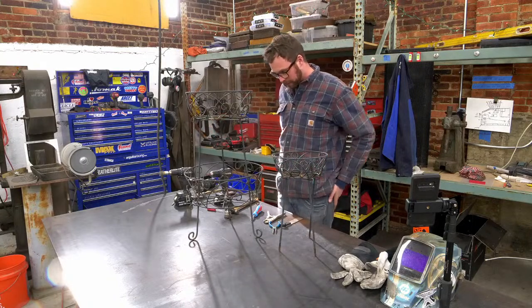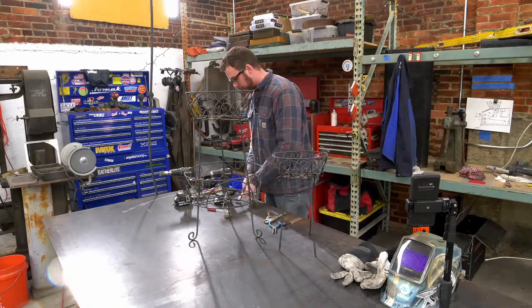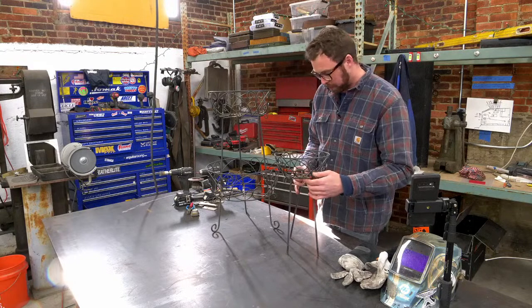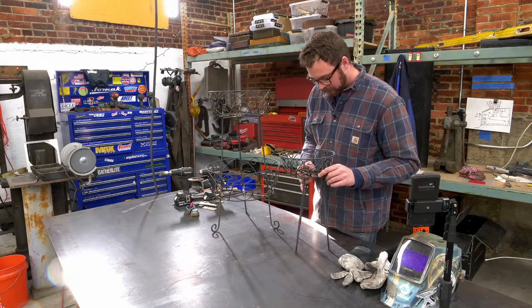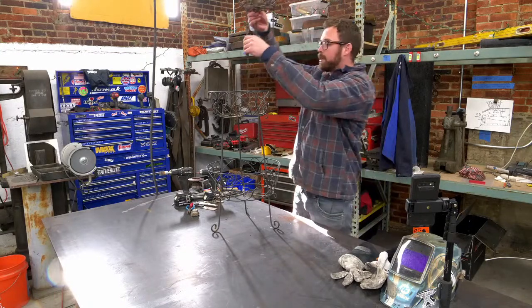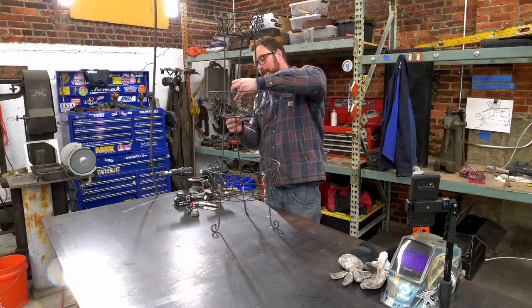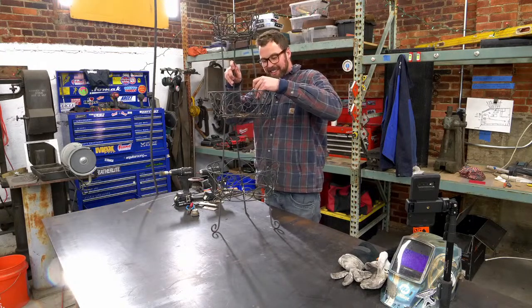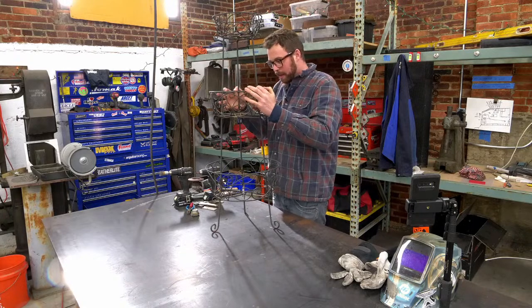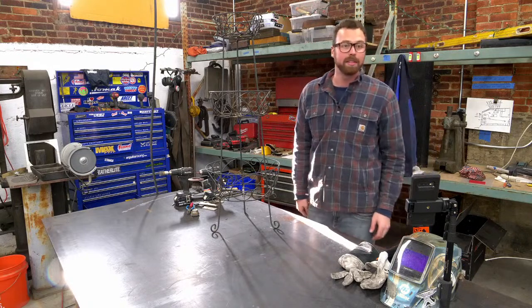So, I think I'm assembling this in the correct way. Hopefully you guys can see what's going on. And then, of course, this. I say of course as if I know how this is supposed to work. All these legs are basically 60 degrees apart from each other. Oh my, this is precarious. Good Lord. I'm sure this made a lot more sense when it was new, but I gotta say now, it's a little rough, but there it is. Yes, you can see the whole thing put together.